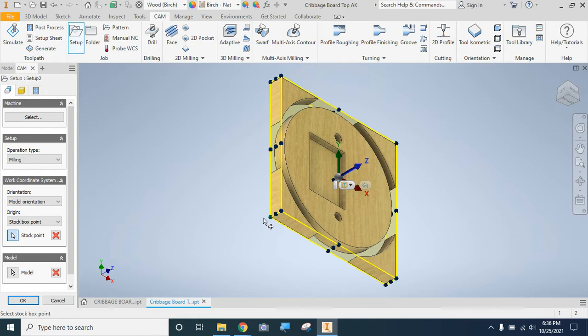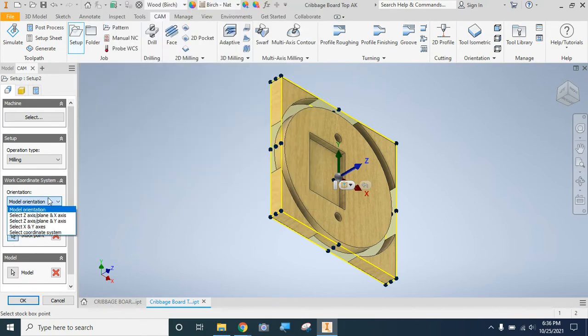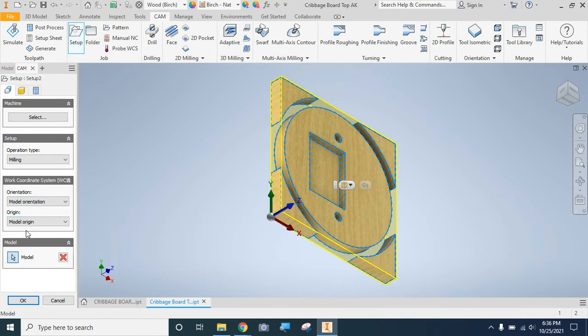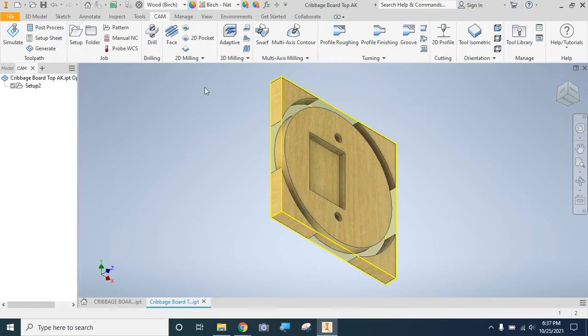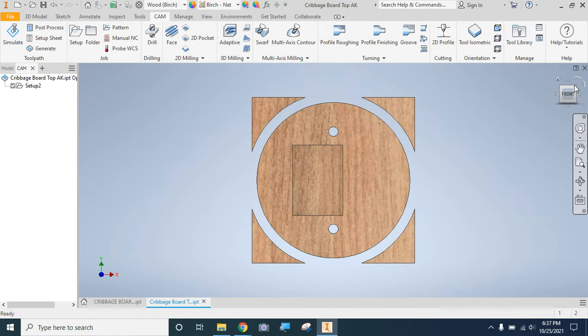Okay. We're going to make this real easy on this one. If I come over to the model bar, I can drop down underneath. Oh, we're going to keep it at model orientation. But if we go to origin, we can go to model origin. Okay. And when I modeled this one, I specifically made this lower corner here fall right on the origin, or the intersecting point for the X, Y, and Z axis. So that's all you got to do is change this drop box to model origin, click OK, and we've got our project set up. Okay? So we just checked off one of those boxes.